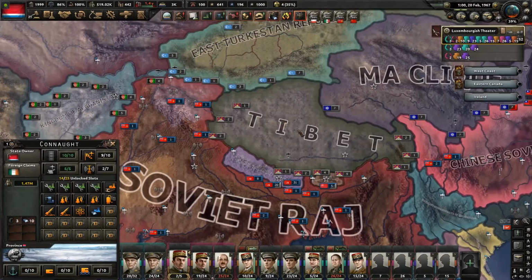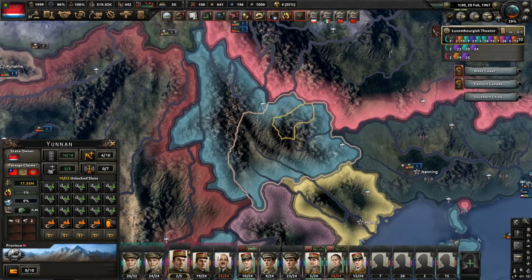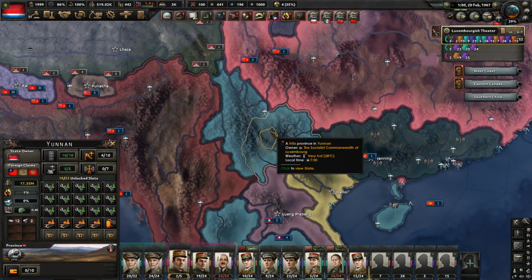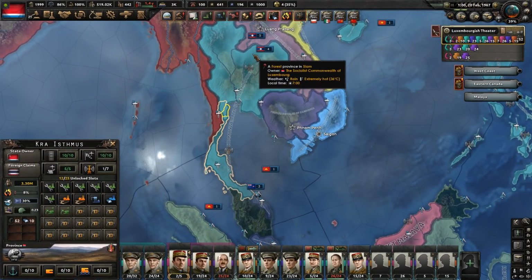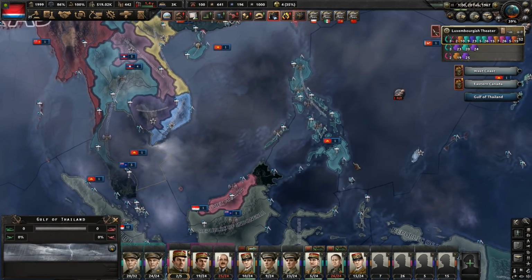I would have Tibet right now if I'd known the game more earlier, but now we have a nice companion to Tibet, Yunnan, the next little area over, one of the Chinese sub-areas, which goes quite well with Thailand, which we now also have for whatever reason. Didn't even really know they were in the war. Apparently they were on the enemy side and they lost, so now they've been taken over by us.